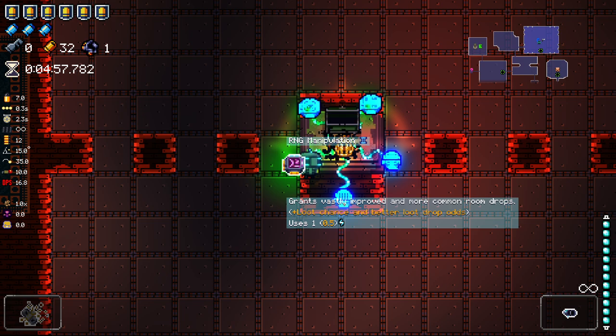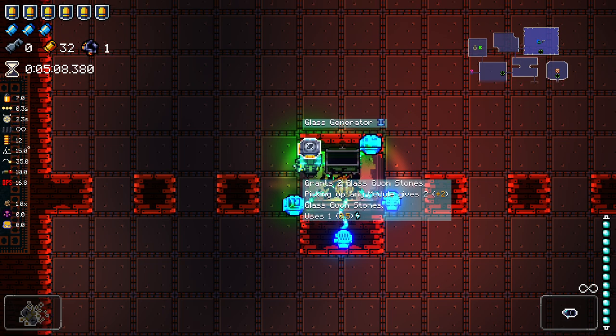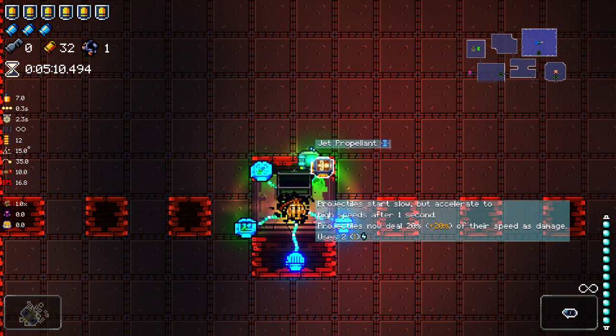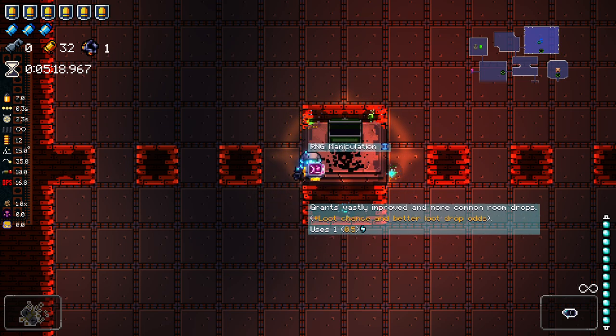Okay. Grants vastly improved and more common room drops. Loot chance and better drop rewards. Glass generator grants 2 glass guanstones. Picking up any module gives 2 glass guanstones. And projectiles start slow but accelerate to high speed. Projectiles now deal 20% of their speed as damage. Pretty interesting. I think I'm going to go for this one.